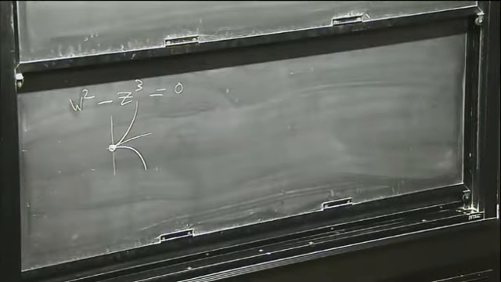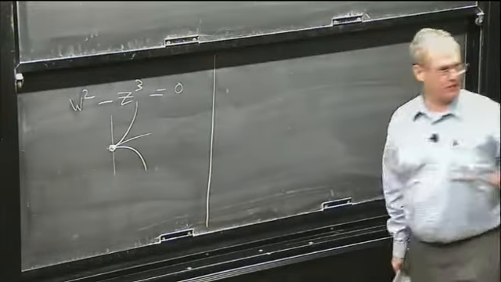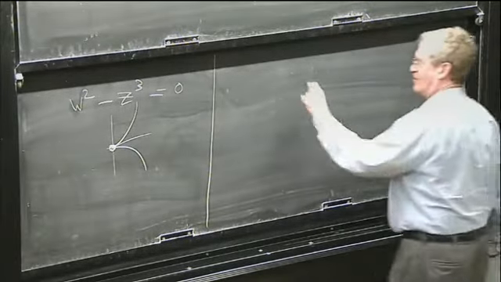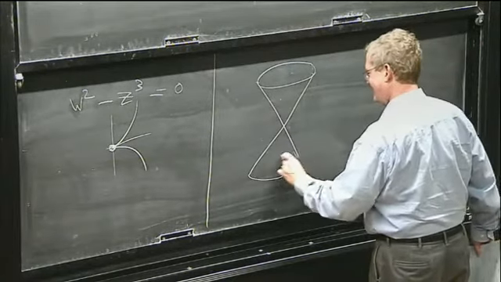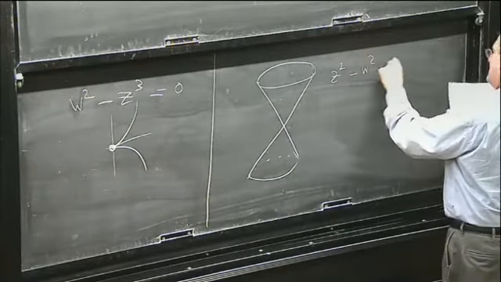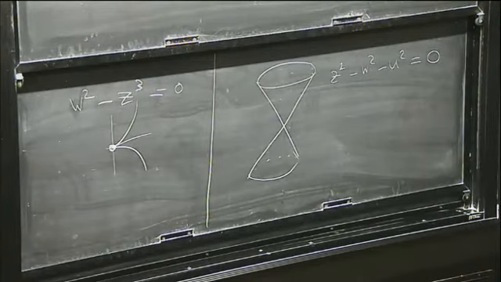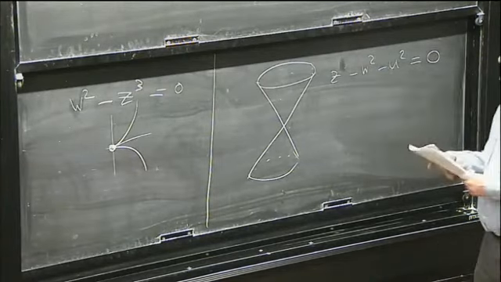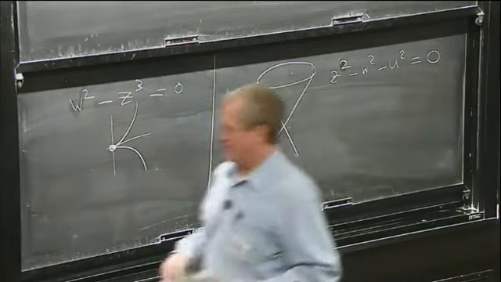And then once you get into 3 variables, into surfaces, you can get all sorts of interesting behavior; people have made a lot of very interesting pictures on computers. Let me just draw the only surface example I can draw, which is a cone. So this is just z squared minus w squared minus u squared equals 0. These are the simplest examples, but already for these double points of surfaces, you can get very elaborate behavior. But I'm certainly not going to draw it. So these are kind of the basic examples of singularities.